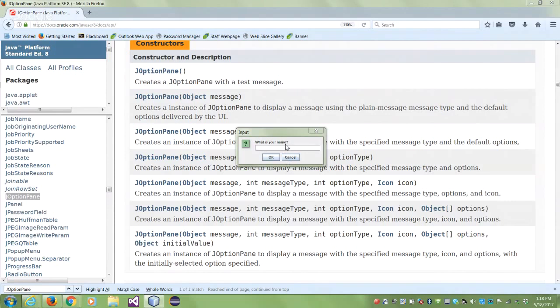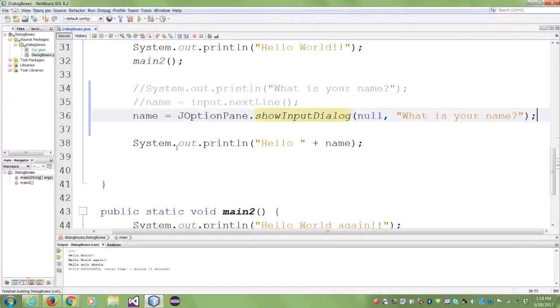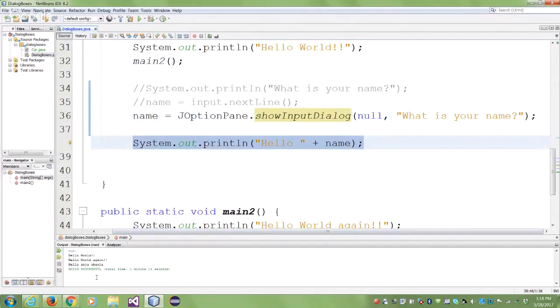What is your name? Without a message, a dialog box has no sense. So there was always that message parameter in your show input dialog. And then here is your box in which you will give your input. So let me give my name. And after that, if you remember, I said, show that name, hello, show that name. Notice it appears here, hello Anju Chawla. There, job done. I've replaced the scanner object by a JOptionPane object.